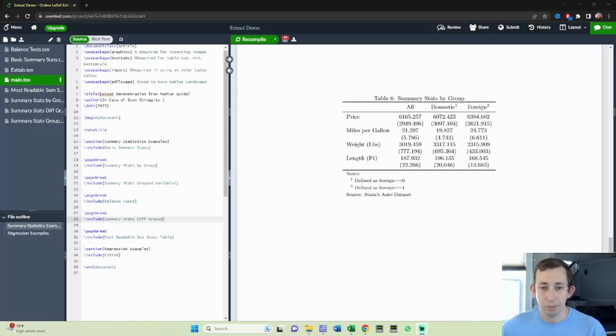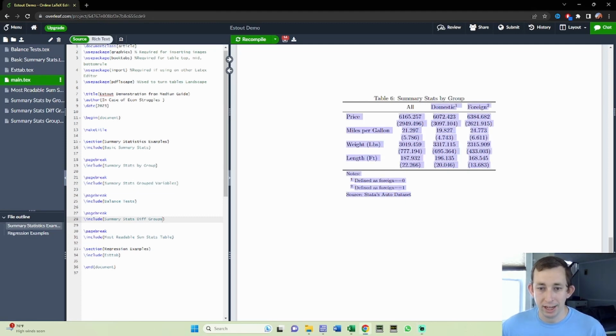By looking at this sample table, which we just saw in the previous video where we're doing summary statistics for different groups, notice that both domestic and foreign might raise questions if you're not familiar with exactly what that means or how I generated that. So I want to put a note in my table about how I generated that. I like to use superscripts, so that when I put the notes below, you can just match up the note with the superscript here.